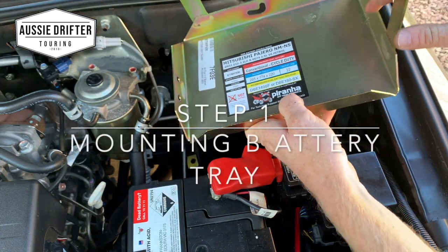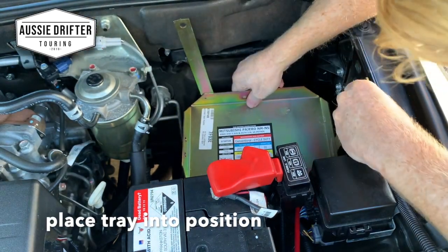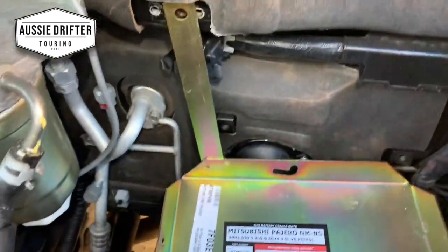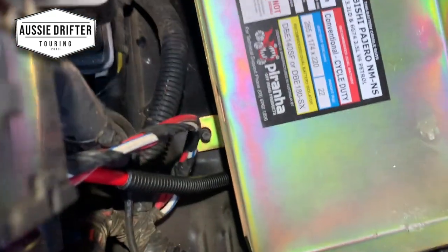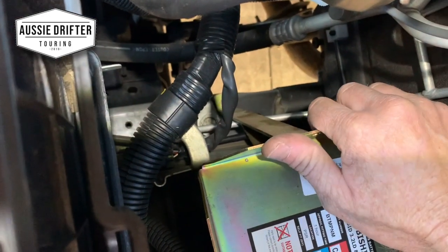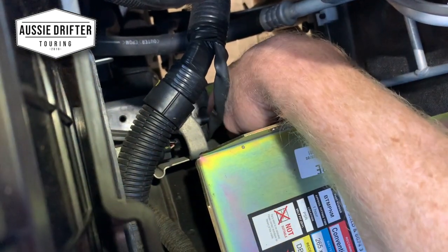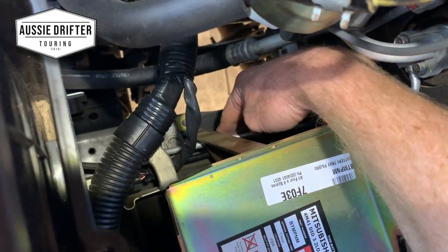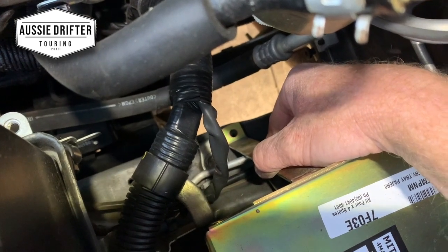We're using the Piranha dual battery tray here. I'm going to go ahead and firstly sit that into position. We're going to utilize one of these holes here, one of the existing Mitsubishi holes, and there's a stud down here a little bracket is going to sit over. We'll put a nut on that. Just be wary that our bracket is actually touching the aircon line, so we'll want to gently push that aircon line out of the way. We can bend them but be gentle — we don't want to crack anything. We just want to make sure our bracket isn't fouling the aircon unit and isn't going to rub. Then we're going to utilize an 8 mil bolt through there to mount the tray into position.